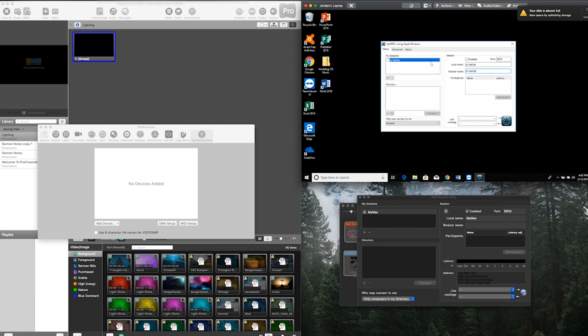Okay, and we are going to click Enable like this. Now you'll see over here on my Mac, the PC laptop pops up. So we're going to select that and click Connect down here. Now these two computers are talking to each other over the network with MIDI signals. Let's go back here on the laptop and open up QLC Plus.